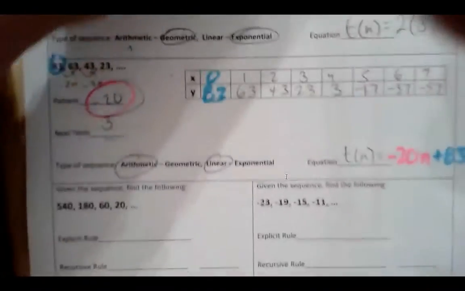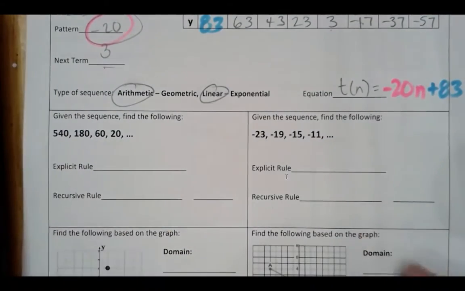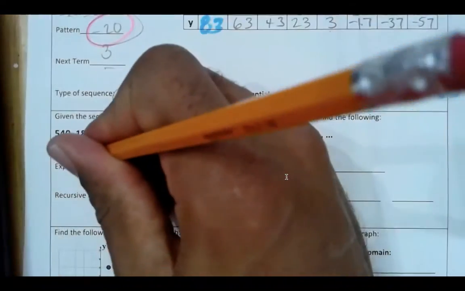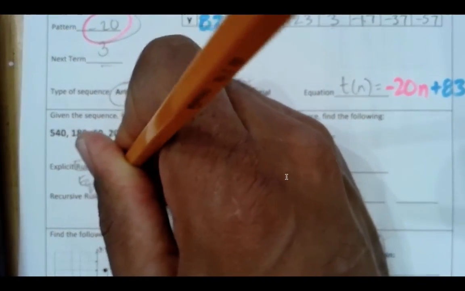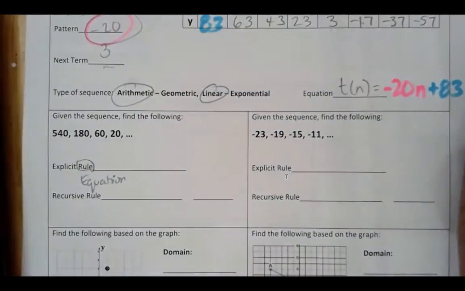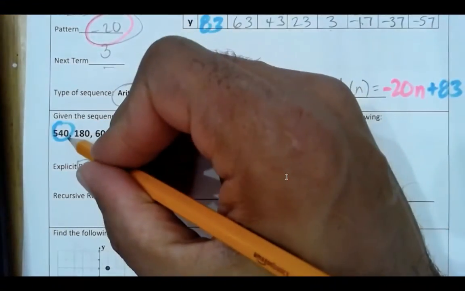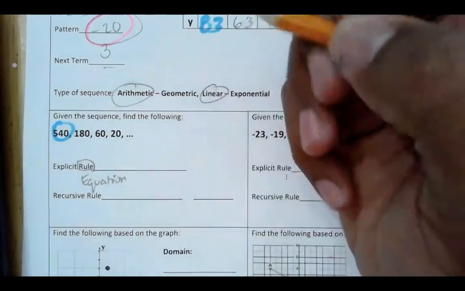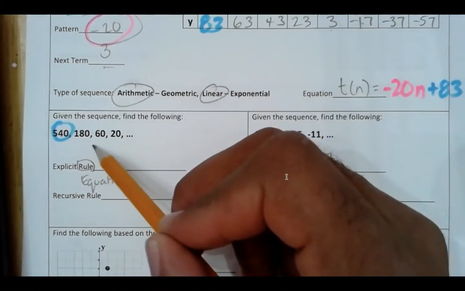All right, so now again, same thing down here, explicit rule and recursive rule. When you see the word rule, that literally means the exact same thing as equation. So this is just asking you to write the equation. So that's nothing new. It's just another way of saying the same thing, okay? So again, here's our starting value. All right, let's see what's happening here. It's going down pretty rapidly. So from here to there, looks like dividing, but I'm not really sure what number it is.